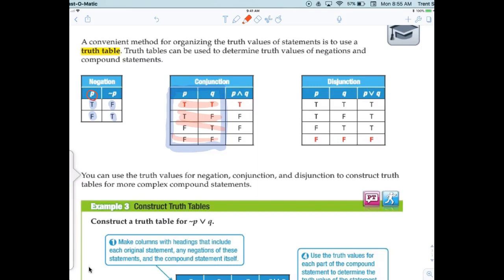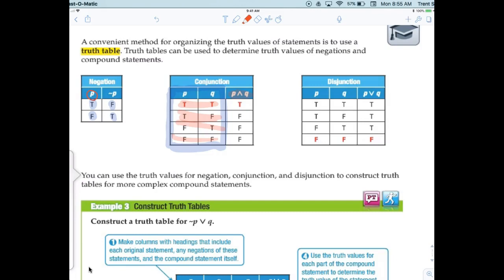Now, we're going to write a statement. That's the statement P and Q. Do you agree? So what's the truth value given that P and Q are both true? It's true. Is everybody good? If it's true, false, it would be what? False. False, true, it would be what? False. And 2 falses would create a what? False. Hey, does everybody hear me on that, right? That's all there is to it. All right, makes sense.